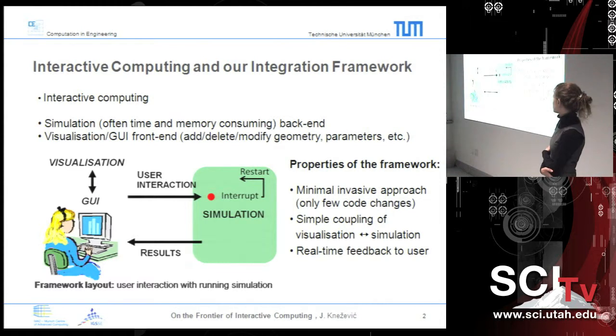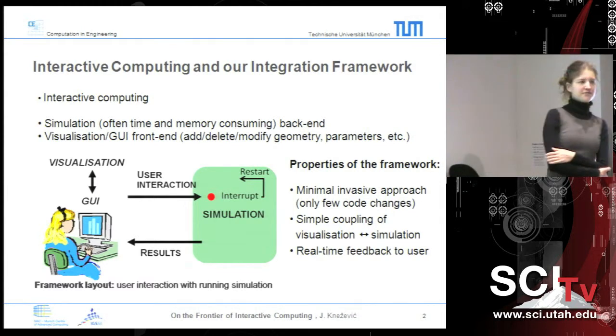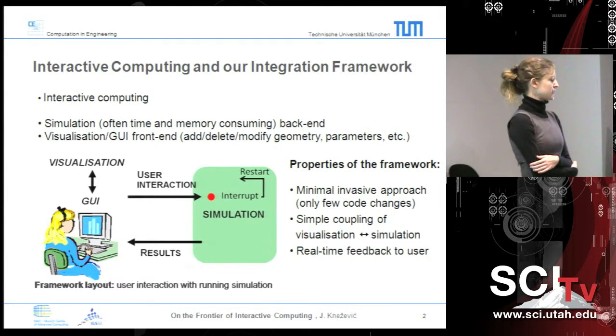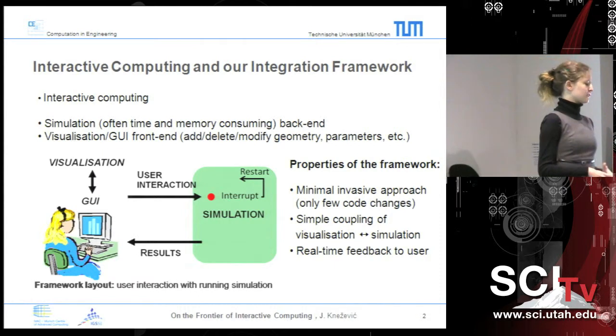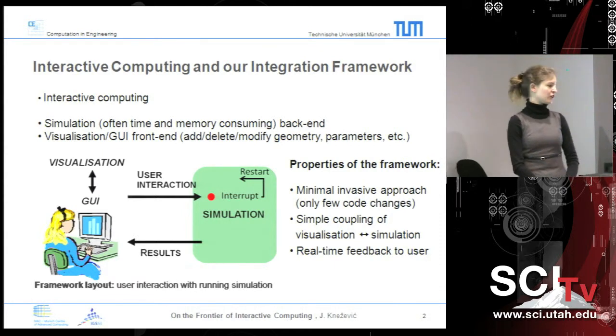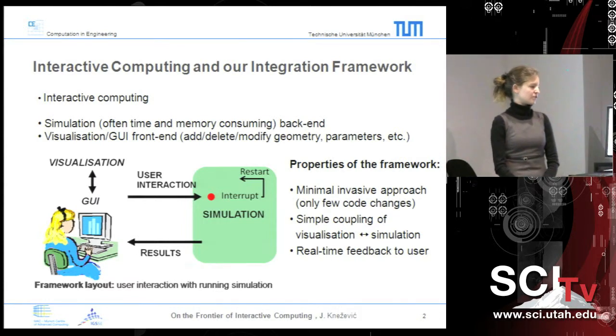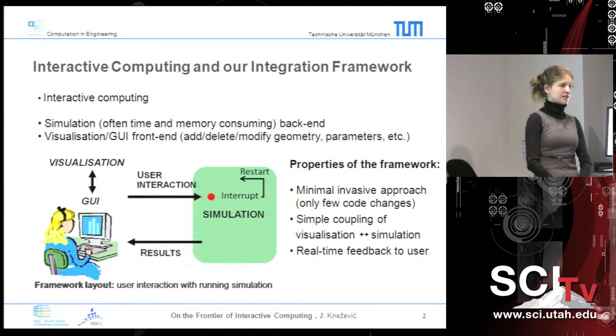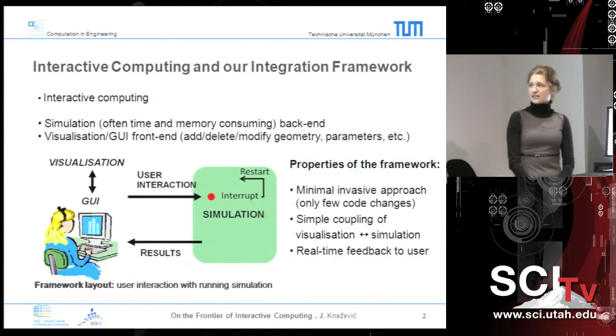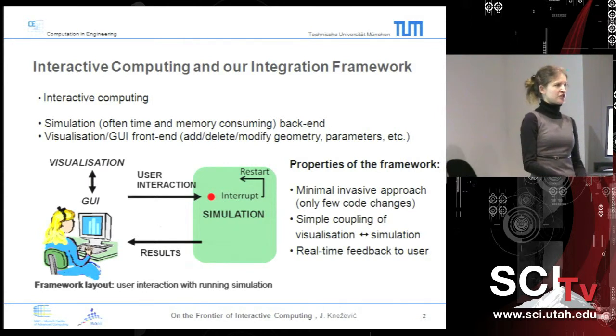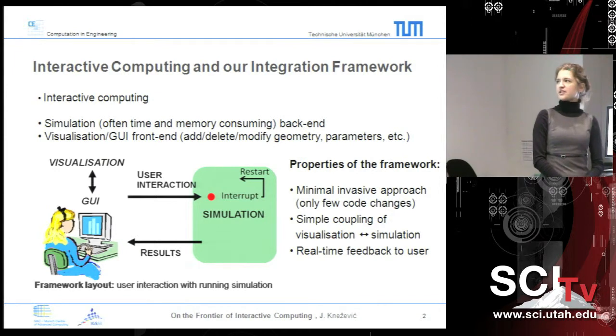A typical scenario is that you have an engineer with a sophisticated graphical user interface, and he tries to interact with the running simulation. It may either run on his own computer or somewhere on a cluster that he can access remotely. The data about the change, if he modifies something, is sent, for example, over the network to the simulation.